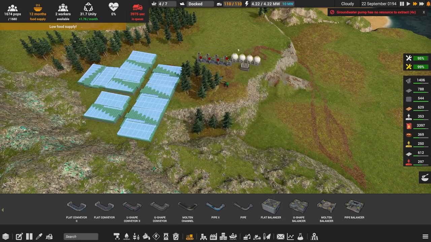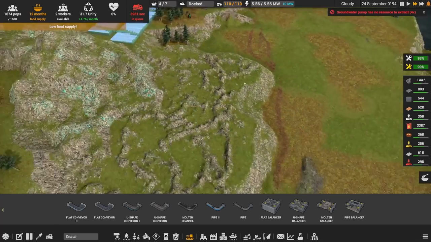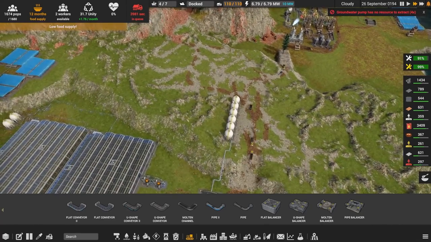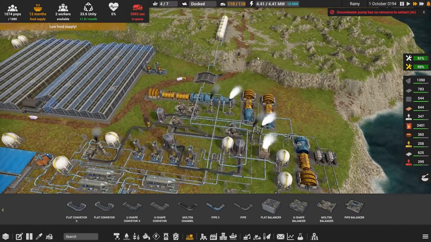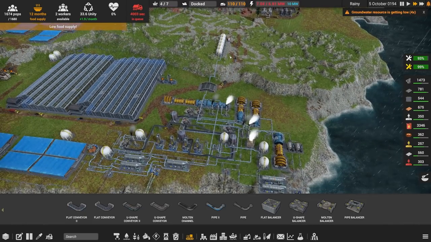Turn off. We're out of water there, by the way. That's less than ideal. But we probably still have water over here, right? Yeah, we probably still have water over there in these tanks. That's great. That's fine. As long as we got water over in the tanks, that is okay.